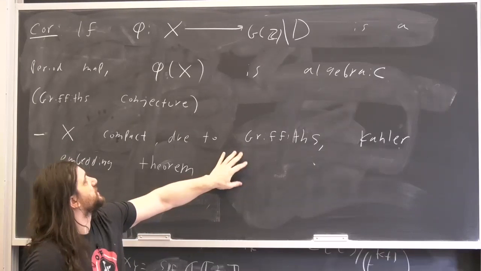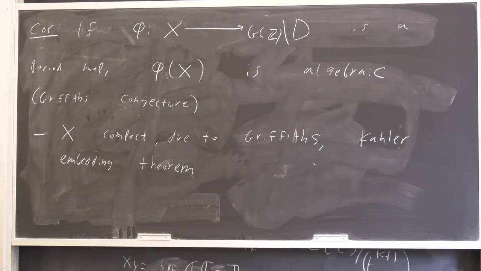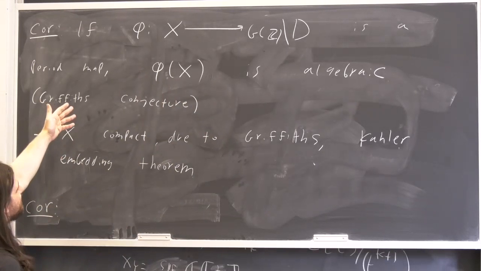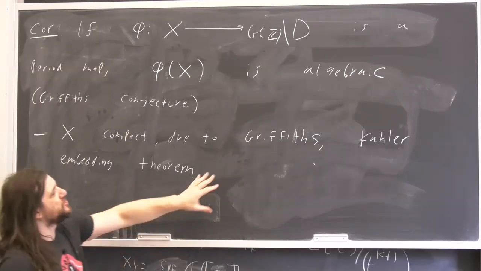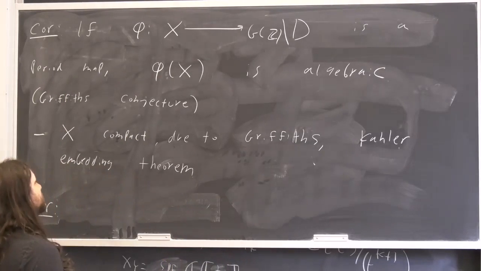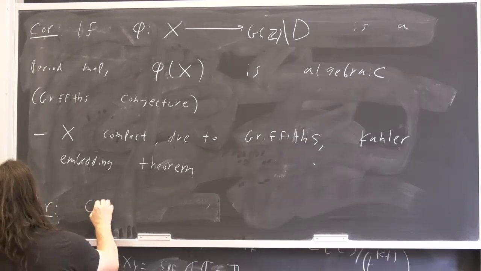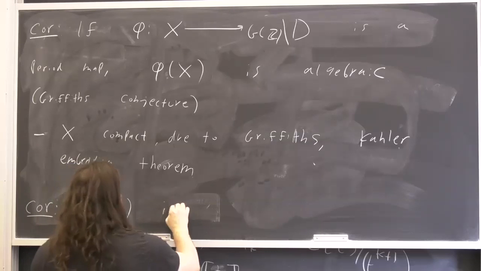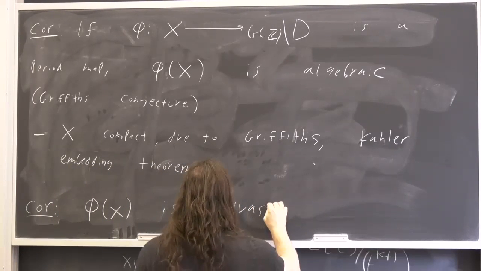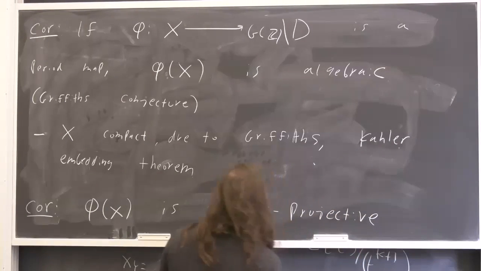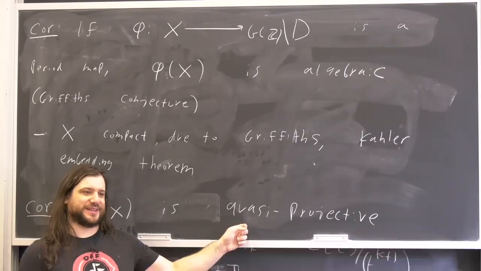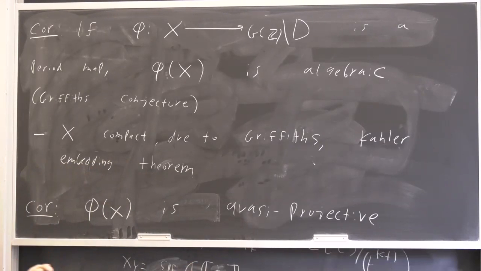So this approach of Griffiths is still central to this whole story, and it's kind of funny. The way it works, you first prove this is algebraic, so it might be some algebraic space, this messy category I introduced earlier. But once you have that, you can use this work of Griffiths, and some other arguments, to show that in fact phi of X is actually quasi-projective. Quasi here just means it's not a closed subvariety of projective space, but it is a subvariety of projective space. So after the fact, you can actually show this.